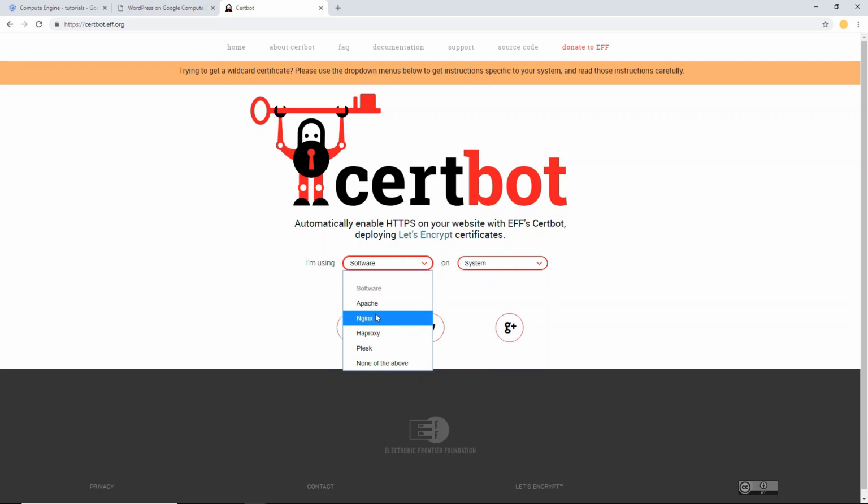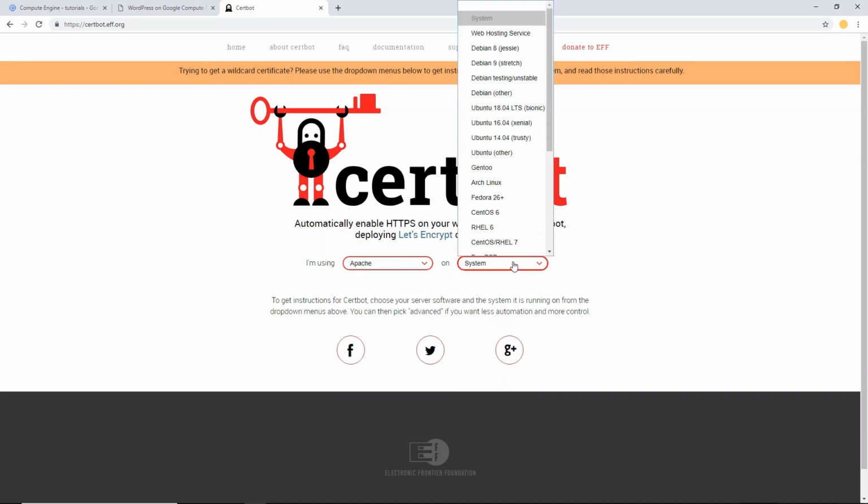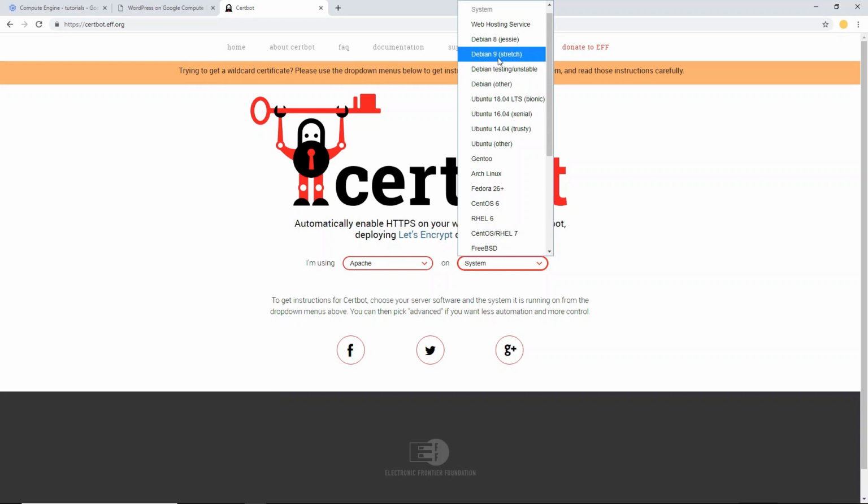Typically you're either going to be using Apache or Nginx, but for the click-to-deploy and Bitnami WordPress solutions, those are both using Apache Server. So I'm going to select Apache. And for system, I'm going to select Debian 9 stretch, and that's based on the information from the terminal in the last step.